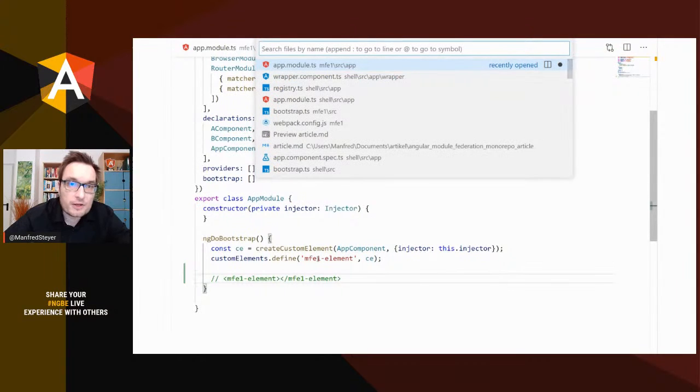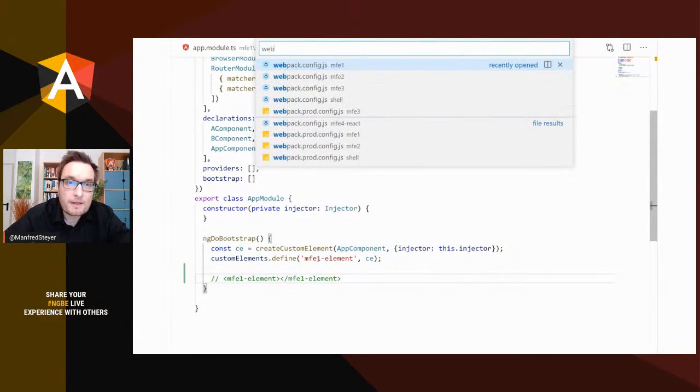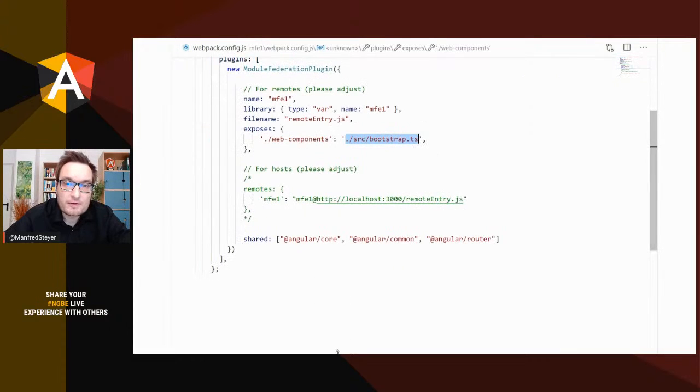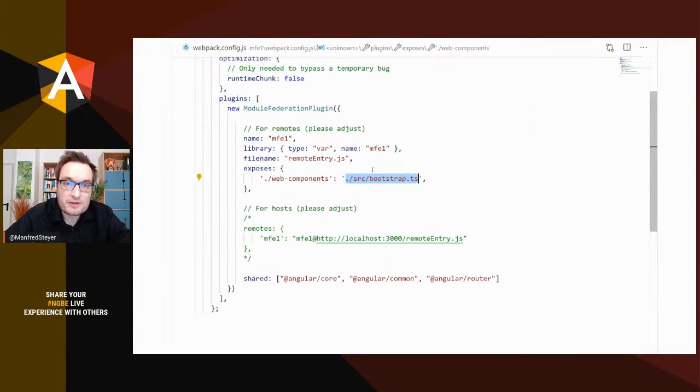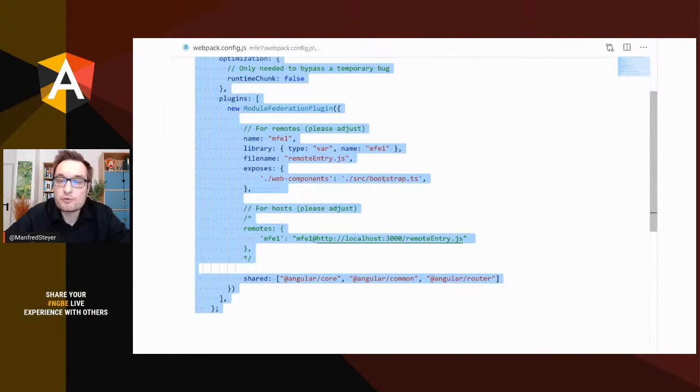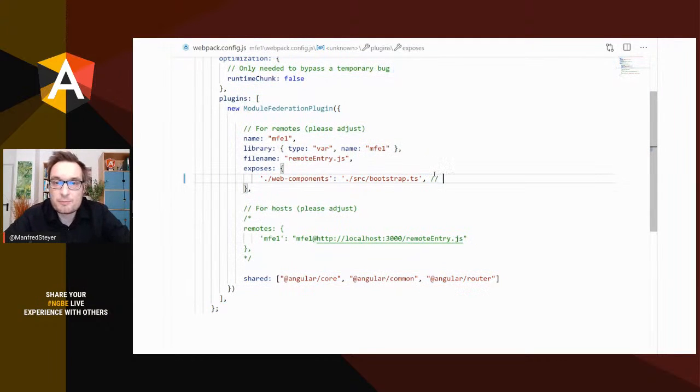If we look to the module federation config of MFE1, we see that I'm exposing my bootstrap TS. You remember the bootstrap TS is calling the main TS. The main TS is bootstrapping our app module.